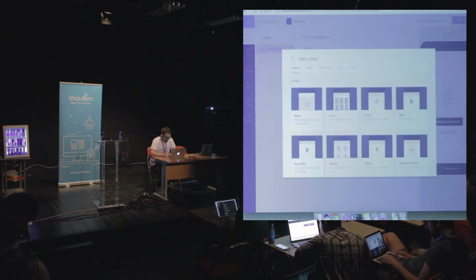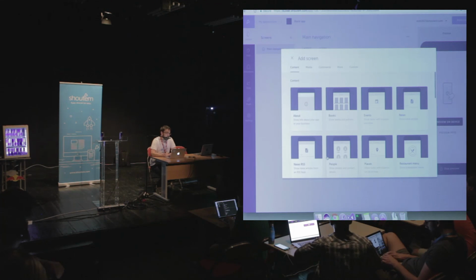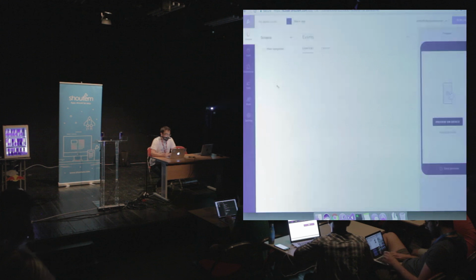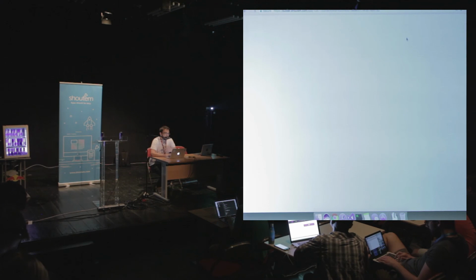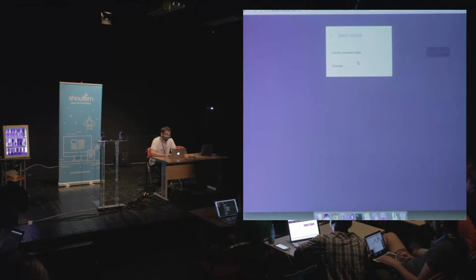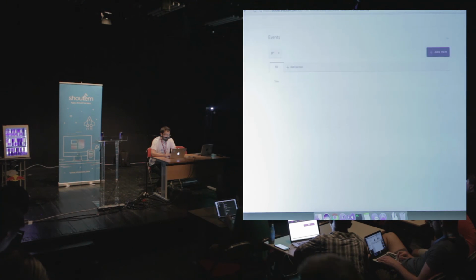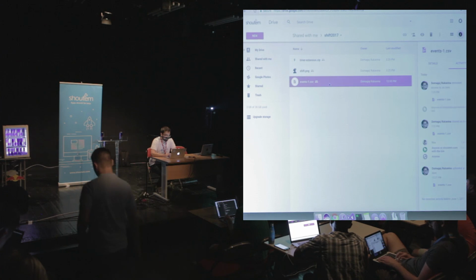Since I work at Shoutem, I know that we should use events. So here are events. I can create items. When I click create, it brings me to the CMS interface where I can add items manually, or I can import them through a CSV file. Here it is. Let me import the CSV file which Domagoj prepared.